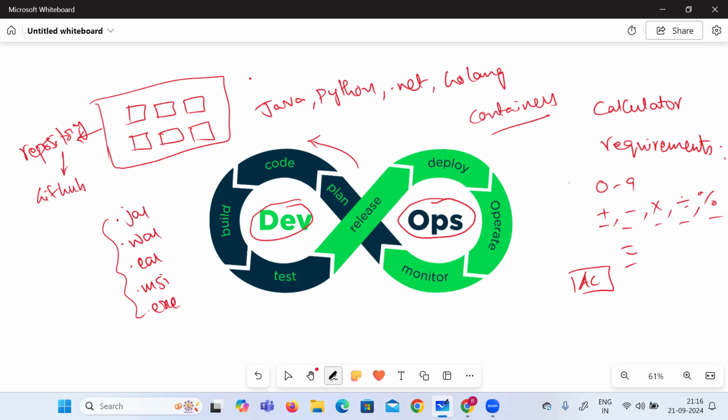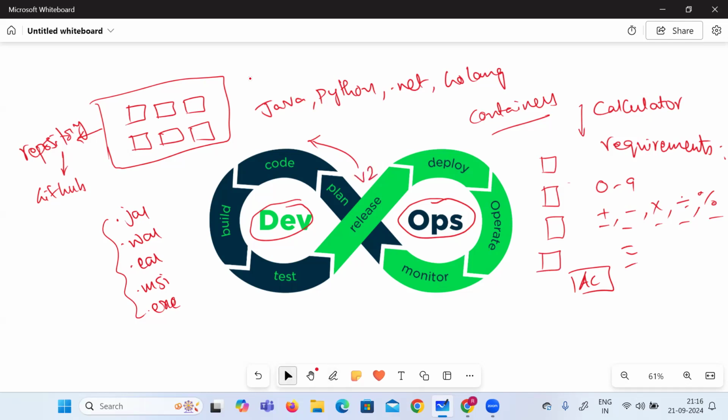Now, people will download your calculator application and start using it. Then the users will tell you about bugs, about improvements you can make, about updates. We also do our own research and development, and we will be monitoring the application completely, seeing how the application is performing. Depending on all these things, we will make a plan for version 2.